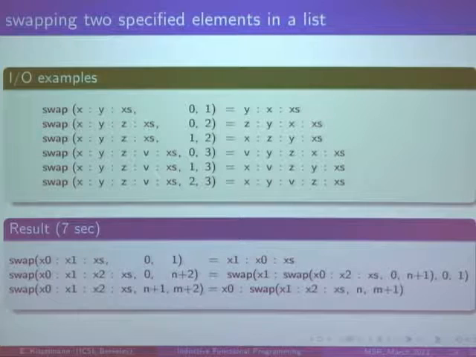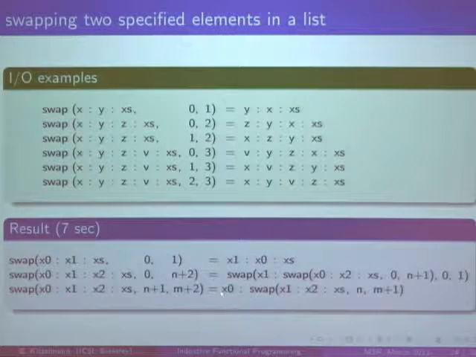Okay, then we gave these 6 examples here, and eager2 synthesized this solution. So if we want to swap the first 2 elements, this is easy. This is just the base case, and also the third case is fairly simple. If we want to swap two elements at some indices n+1 and n+2, then we just keep the first element and apply swap recursively to the rest list and decrease the indices by 1. Okay, this is simple. Okay, question?